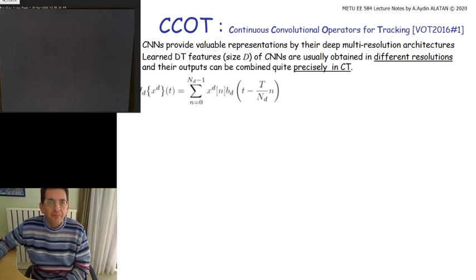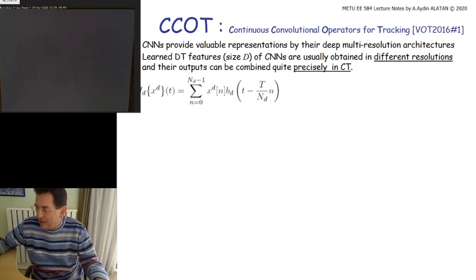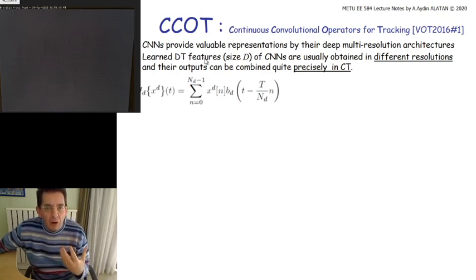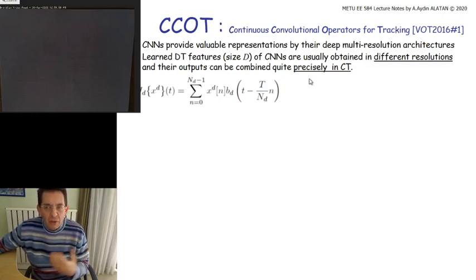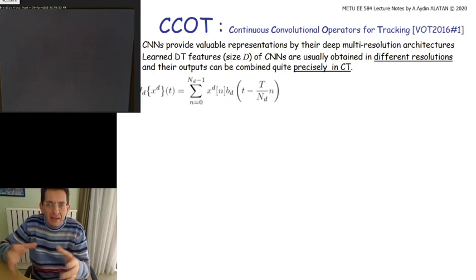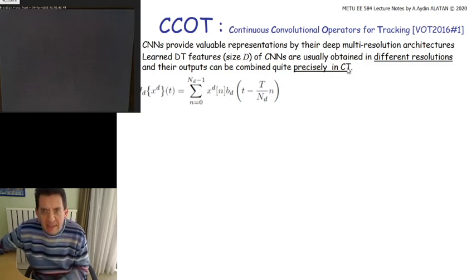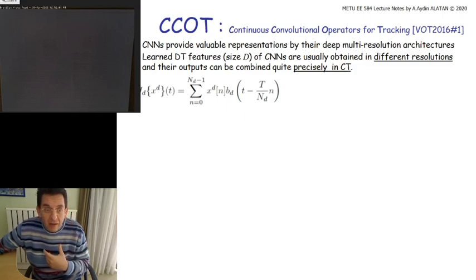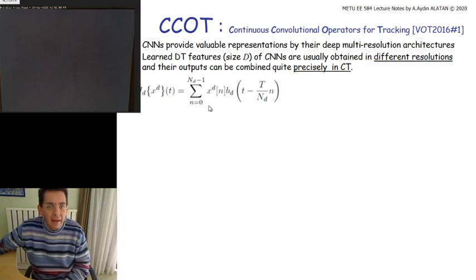The thing is, we are trying to combine discrete time. The DT stands for discrete time, by the way. This is the discrete time. We have some learned, trained information using CNNs, and they have different resolutions. Semantics are lower resolution, and low-level information is the higher resolution. And we are trying to combine them in continuous time. CT stands for continuous time. Well, using computers, we will do something in the continuous time domain. That's a really interesting idea. Now, let's see how we are doing it.